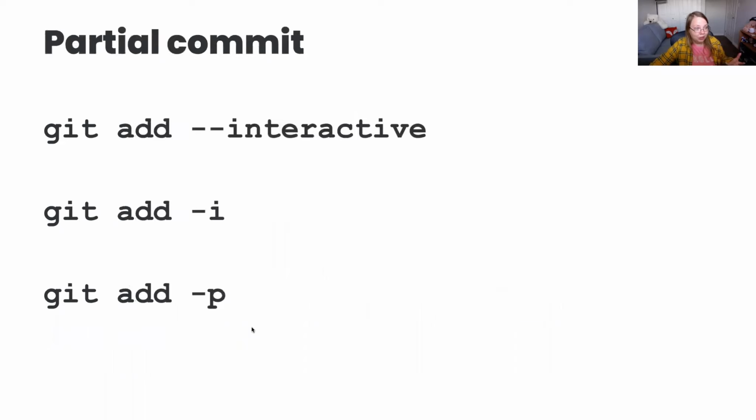The next one is partial commits, invaluable when you work with Drupal configuration. Have you guys had a situation where you export configuration and you work just on one block, you just change the title of it, the placement of it, and then you export configuration and there are 50 files. And you're like, great. Which one do I commit, right? You don't want to commit all of them. So the worst scenario is you install a contrib module, and in addition to it, you see that core extension has changed.